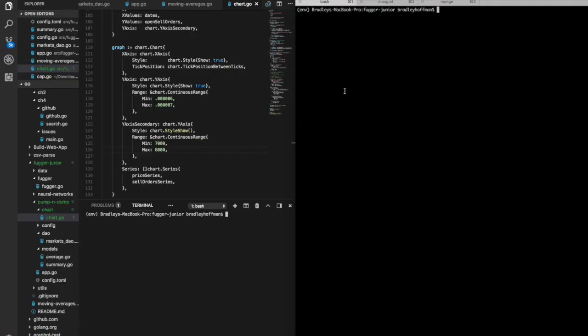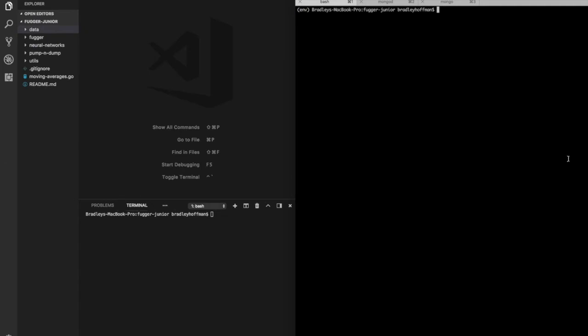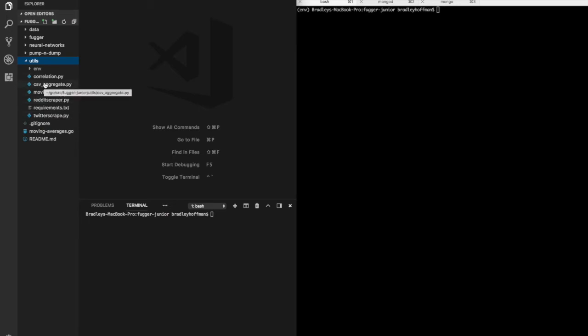First up, we have moving averages. On my right, I have a terminal screen where I will be executing some of our programs. And on the left, I have another terminal screen down here, as well as a code viewer and a file structure here. Within our project source code, we have a bunch of different tools. We have some different utilities for scraping Twitter, for scraping Reddit, and then also for doing moving averages as well as correlations. First, I will be showcasing our moving averages.